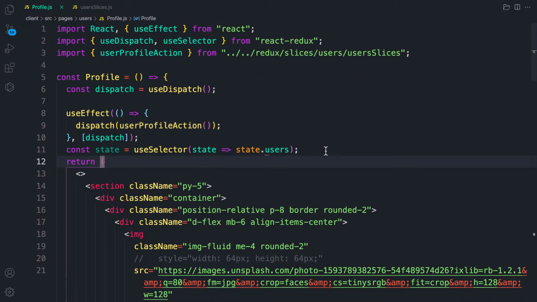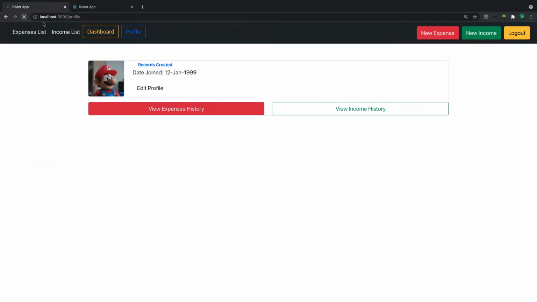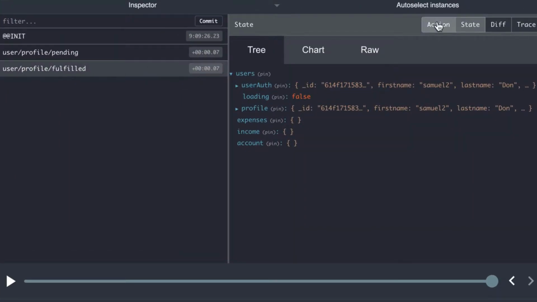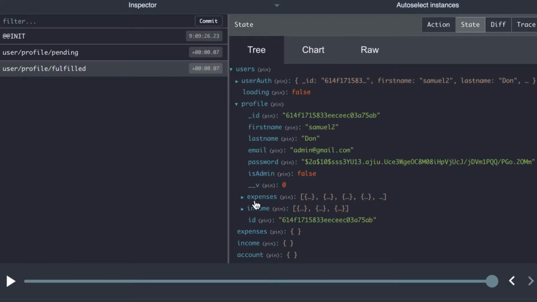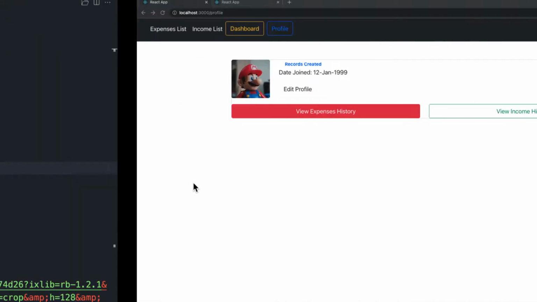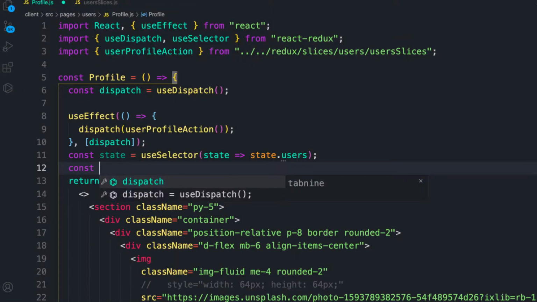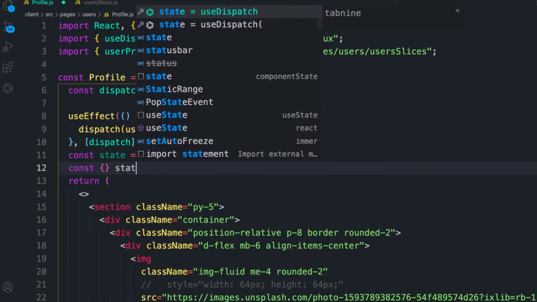So check it out. Let's refresh it and let's see. You see profile field, and now on the users we have a profile field, and now we have expenses and income. That is crazy. We got it. So now let's quickly destructure the profile, right? And the loading and app error. So on the state here, const, let's destructure the state.